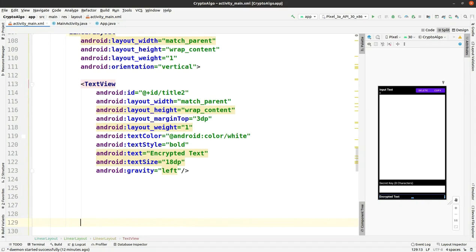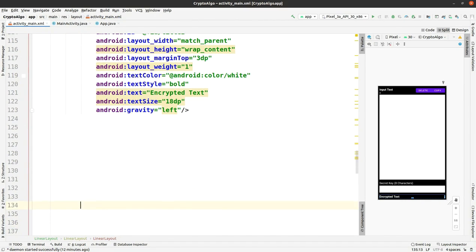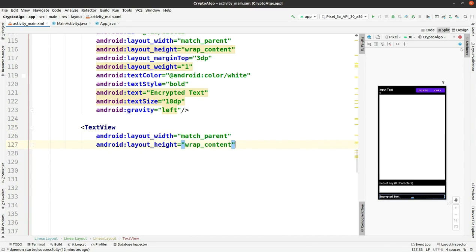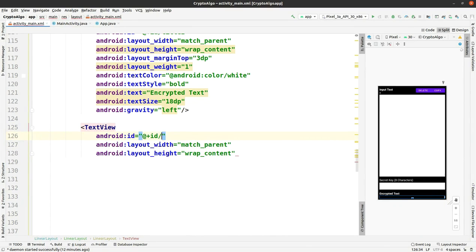So this text view is also completed, and now we are going to add one more text view here with width and height as match parent and wrap content.